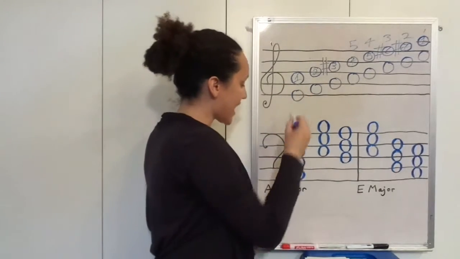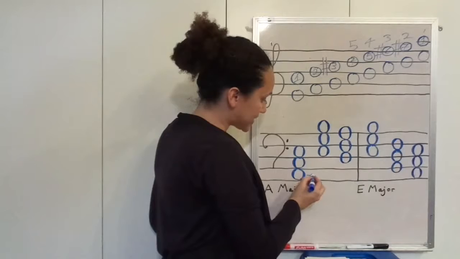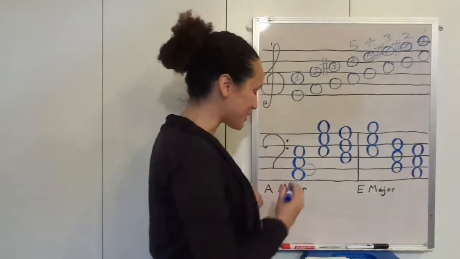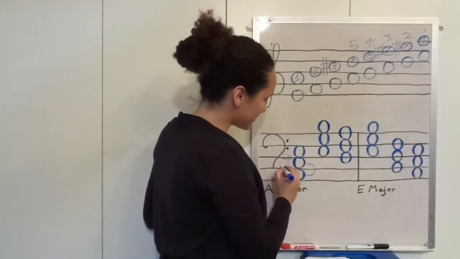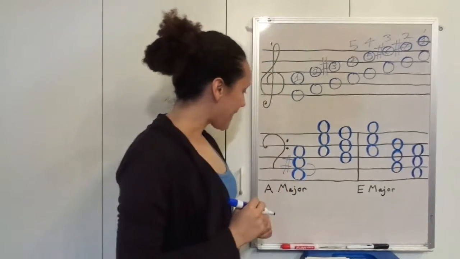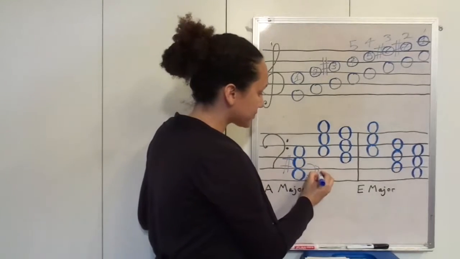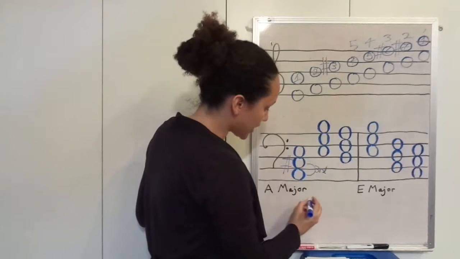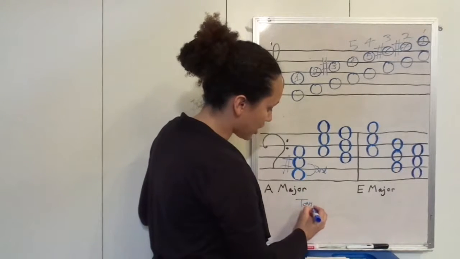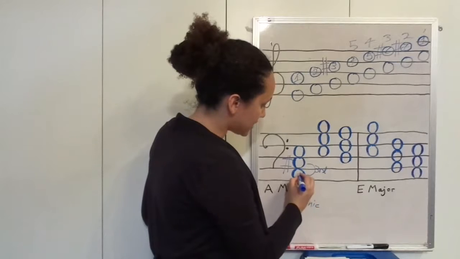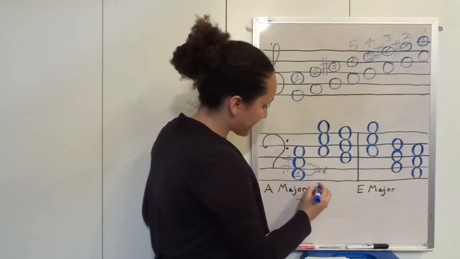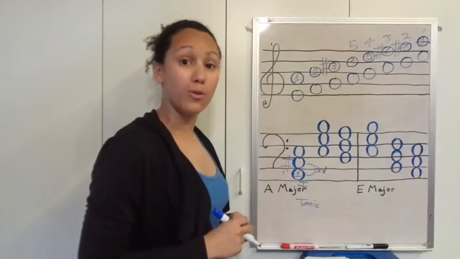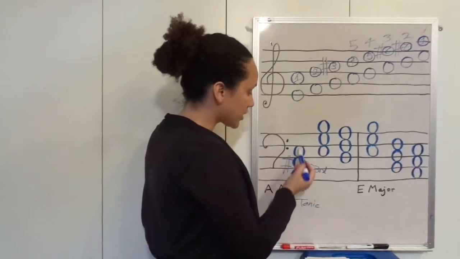So first is the A chord, and it's going to be here. We skip up, and there's our C, but remember instead of C, it's C sharp. So we add in the sharp here. So that there's our third. And remember that this is the tonic. I'll put it down here. Tonic. And it's our 1. And I'm going to give it a Roman numeral 1 or I for 1. So we have our tonic chord.